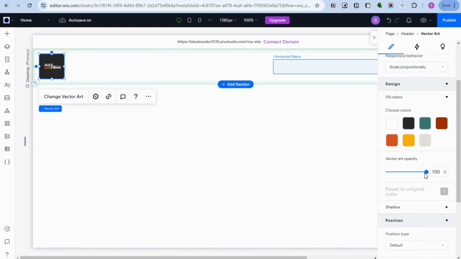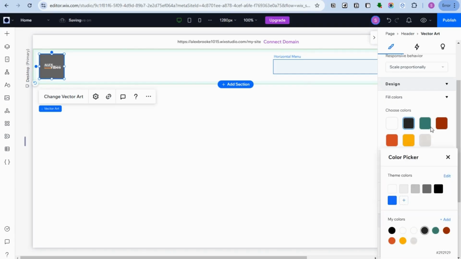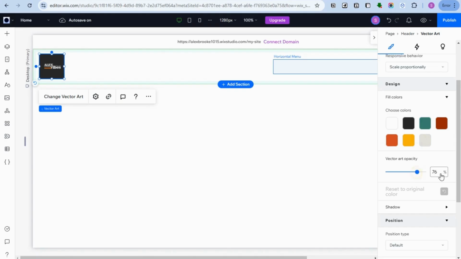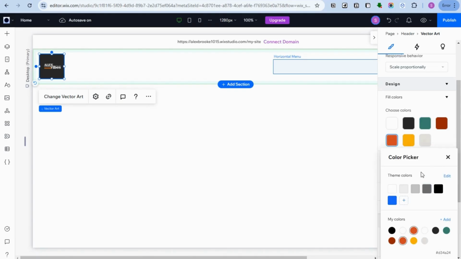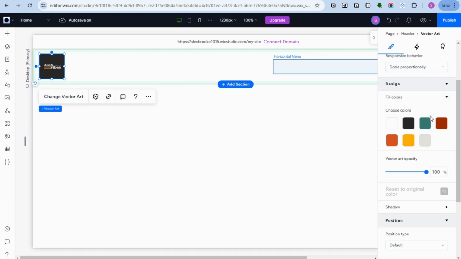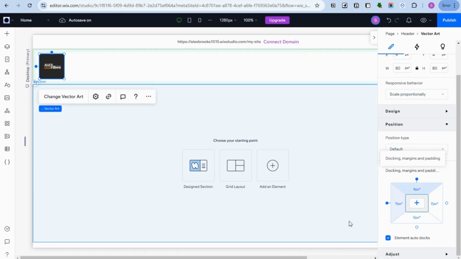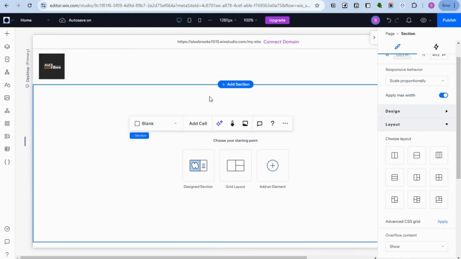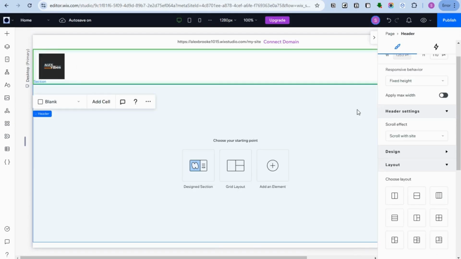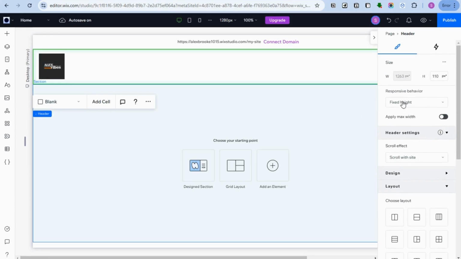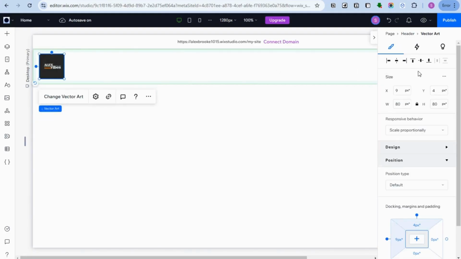Okay, so now that we have added a logo, you can just simply edit your logo right here. Just go to your inspector, Wix inspector, and you can change everything here. This is the setting. So spacing, color, if you want to fill out the background, and if you want to do some changes, if you want to lock the ratio, just click this lock icon. The purpose of this is to maintain proportions. So in the setting panel, you'll find an option that says lock proportion or maintain aspect ratio. So you just have to simply click this one.